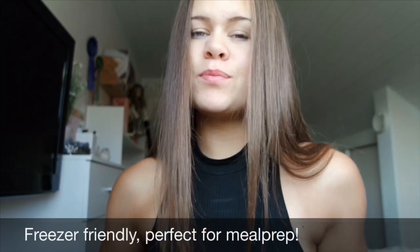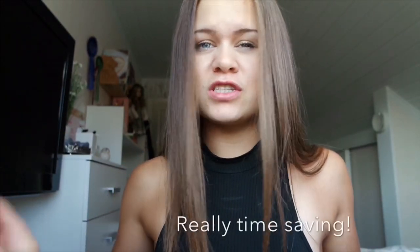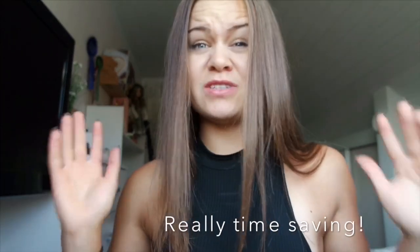Just a little tip. If you put it in plastic bags, you can easily freeze it and take it out whenever you need. That's one thing I regret not doing last time, freezing a bunch of spaghetti bolognese. This is a really large recipe as well. It's for 6 days, so you can't keep everything in the fridge because it goes bad. So just freeze it in bags and take it out when you need it. You can add it to a box, but I usually just add it to a bowl and heat it in the microwave, because that's the easiest part, and everyone wants the easy way, right?